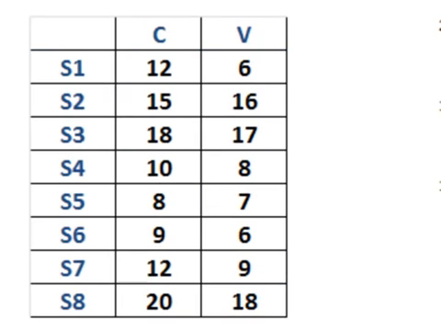So let's take an example to understand how clustering works exactly. Imagine that you own a chain of ice cream shops. You've got a number of ice cream shops spread across the country. Say you've got 8 of them, and you sell 2 flavors of ice cream. You sell chocolate ice cream and you sell vanilla ice cream. Now in this table here you can see the sales of both chocolate and vanilla ice cream across your 8 stores. The units are not important, the time frame is not important for what we are doing, but just imagine that this is the data that you're looking at.